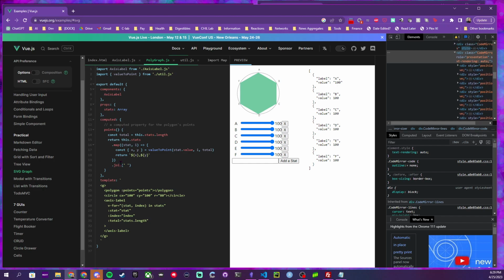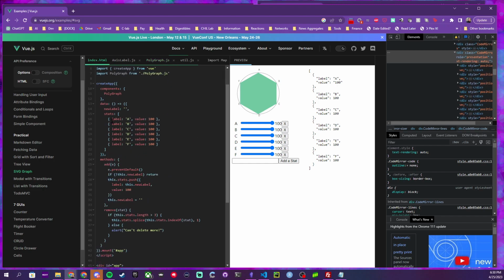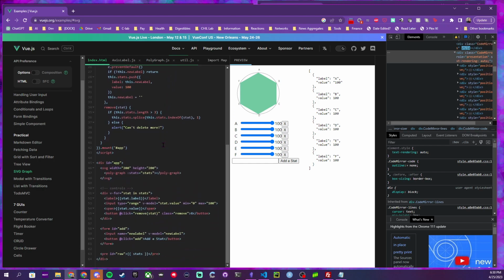Do we see that here? We don't. This is where it might get a little bit hairy. So stat is stat, index is index. I think the data is coming from somewhere else. So, aha, we have stat is stat with labels and such here. We'll just carry on. However they're doing it exactly, this is a fairly in-depth example.